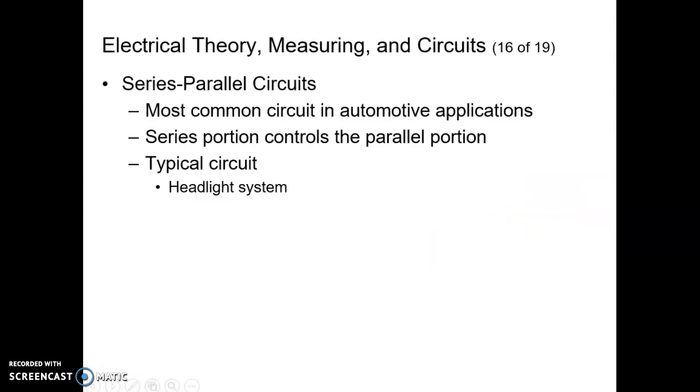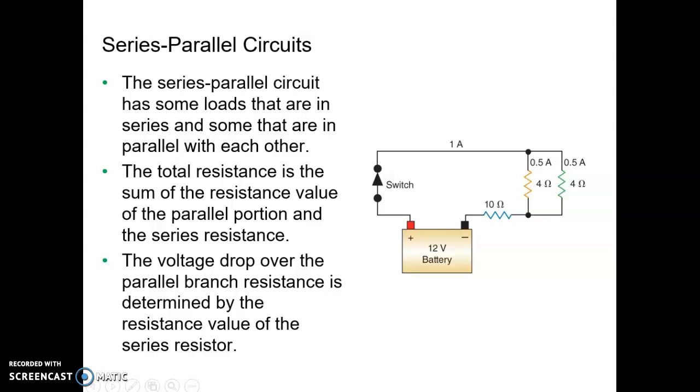The third circuit that you're going to deal with is what we call a series parallel circuit. This is used in automotive applications, and we'll find it in various different ways. Basically, we have two loads on two separate circuits here, which are parallel, and we have another load on a third circuit over here, which is series to those two. So this is an example of a series parallel circuit. You'll be spending weeks on these circuits, diagramming and diagnosing them once you get into the actual electrical classes. But just to get an idea of what the three types of circuits are: series, parallel, and series parallel.